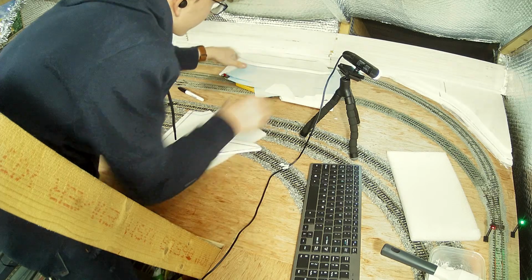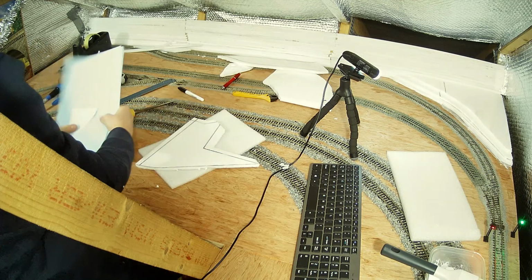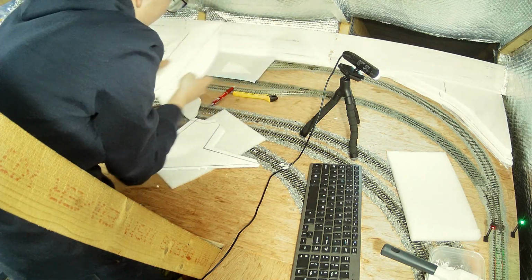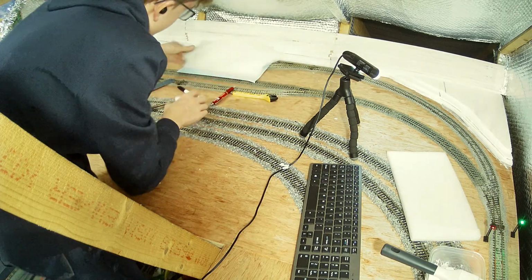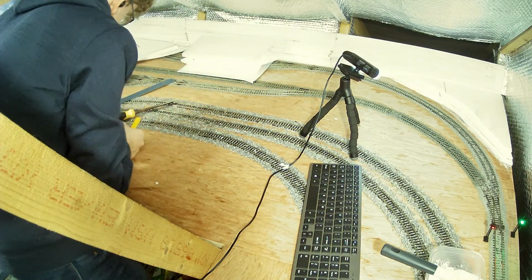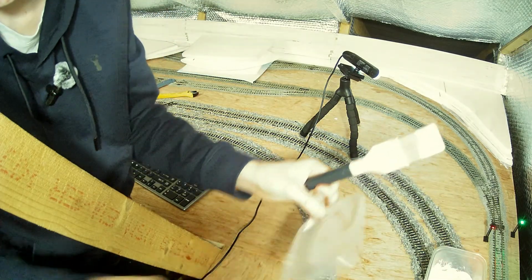Scrap pieces of foam over there, bits of paper for the planning. Stick them over there. Bits of foam. They're my good pieces of foam, so they can go over there. They're my test pieces of foam. They can go over there. And let's just artfully arrange all the tools and the keyboard and such for the end of the stream. The glue.